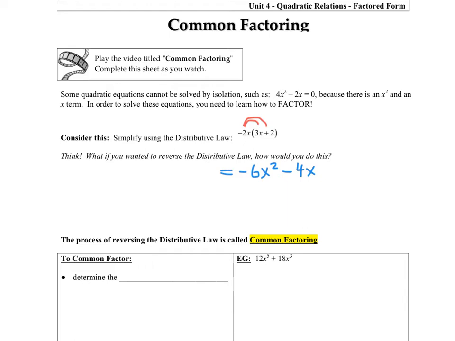This I wouldn't be able to solve, but what we started with is factored, because we have two sets of brackets. It's that factored form we looked at in Unit 3. Now the reverse of going from the simplified to this bracketed form is called common factoring. If you look at the example we just did, both of these two terms have an x in common, and if we look at the coefficients, both of them have a common factor of negative 2. So the whole process of common factoring is finding your greatest common factor and then dividing it out. So let's try an example.